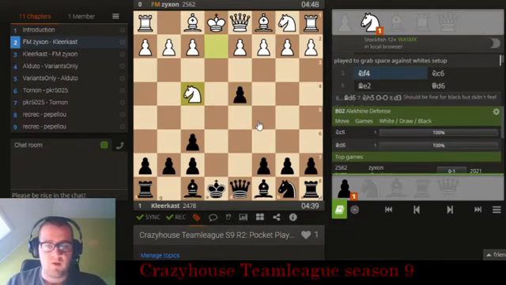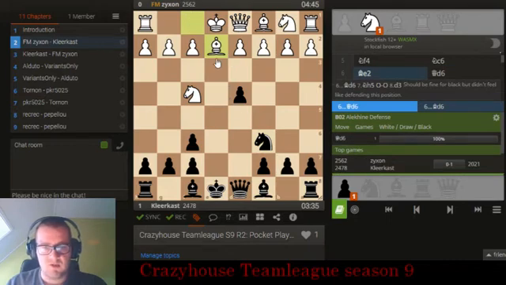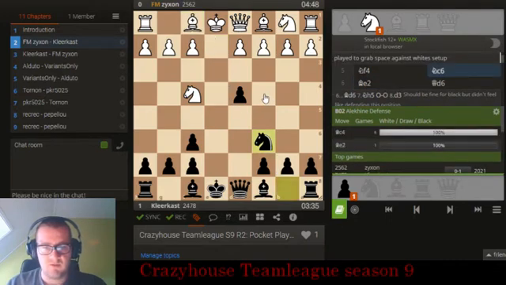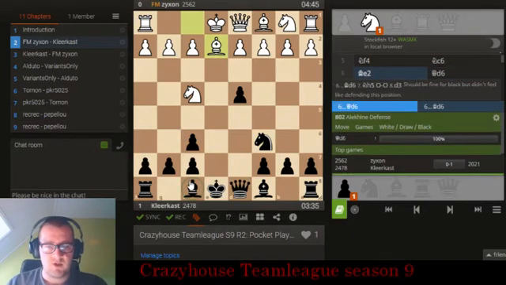He played knight f4 anyway, we developed, and here he played bishop e2. He could have played bishop c4 and then d3, but then maybe bishop e4 ideas get strong counterplay for black. And here I played the move queen d6. Why didn't I play bishop d6?